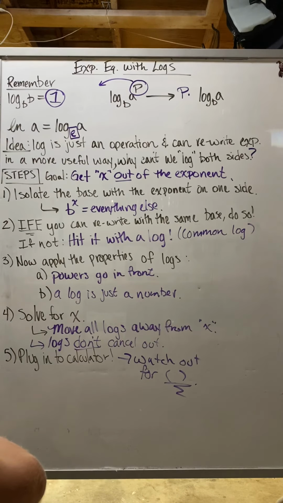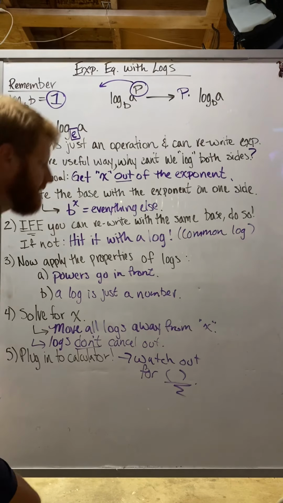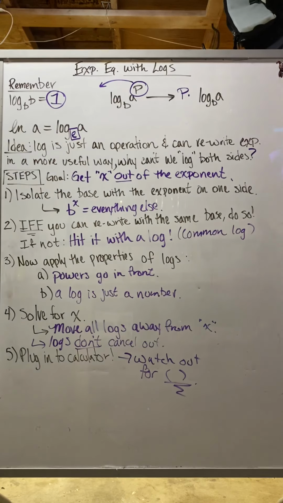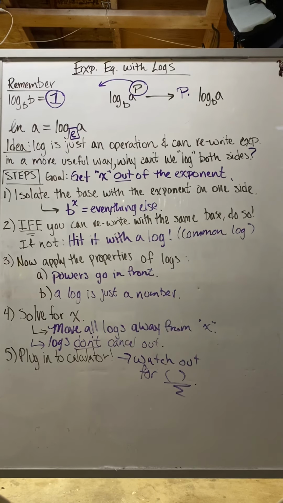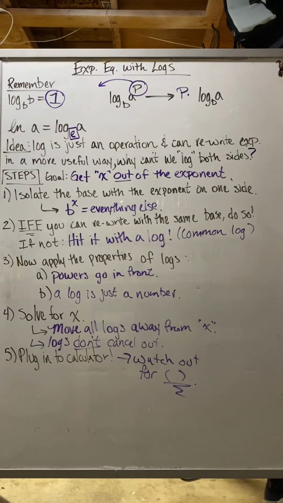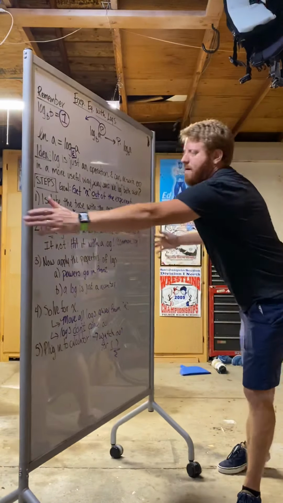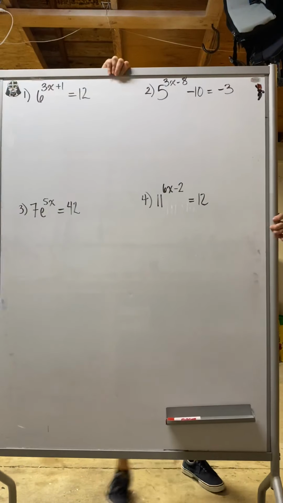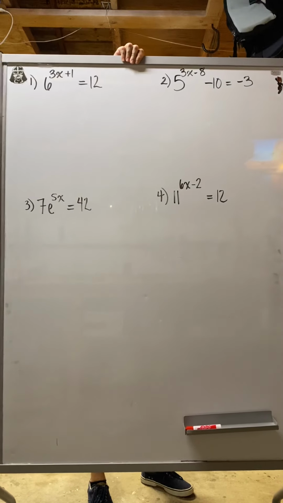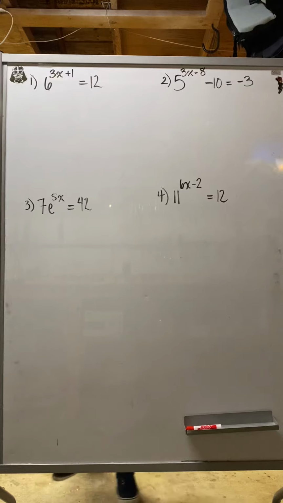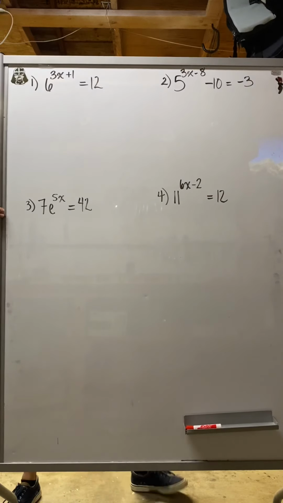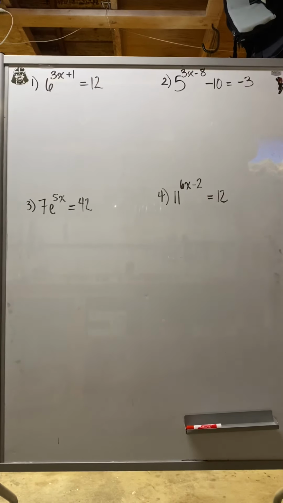Now I have 4 examples, as per usual, that I'm going to show you guys how to do. I'm hoping that you remember a lot of your properties. That's going to be very important for you. So let me get this board turned around. We'll start looking for some examples and see what we can do from there. All right, let me make sure the board is centered. There we go. Let me lock this thing so it doesn't move around on me.